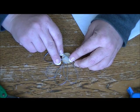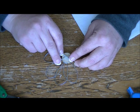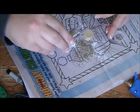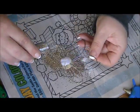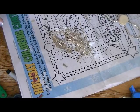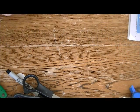And then the wings I'm going to glue to the back of the head. So I've just put a pile of glue on the back of the cork, and I'm just holding it into place while it dries. Now we'll just add some white glue to the wings and sprinkle on some gold glitter. And I'm just letting it kind of gloop on there. So we'll set that aside to dry, and while that's drying we can make the halo.